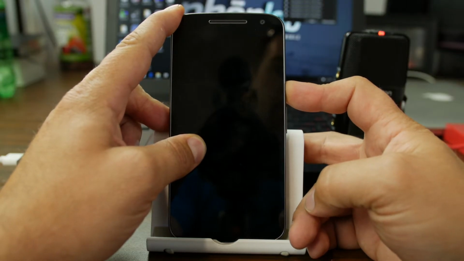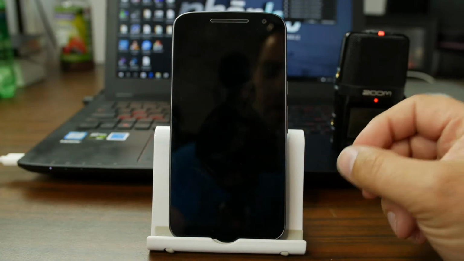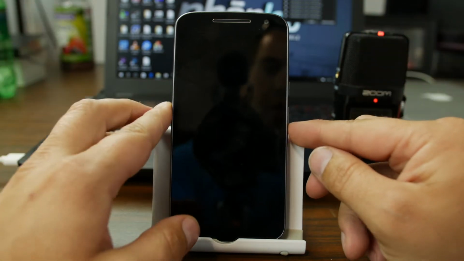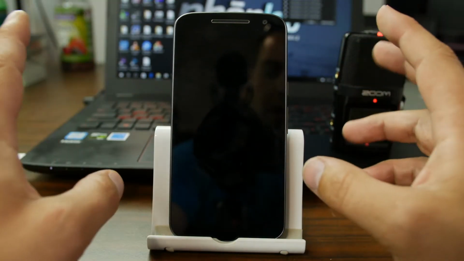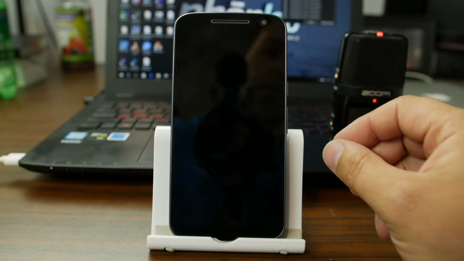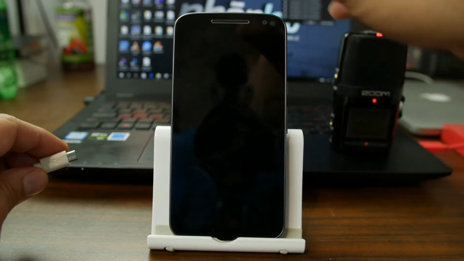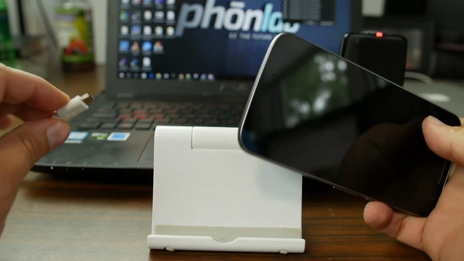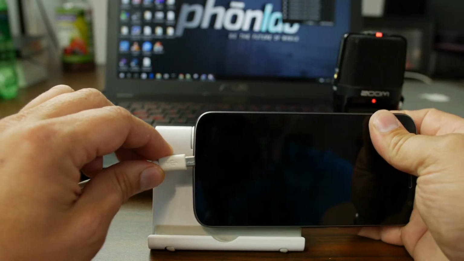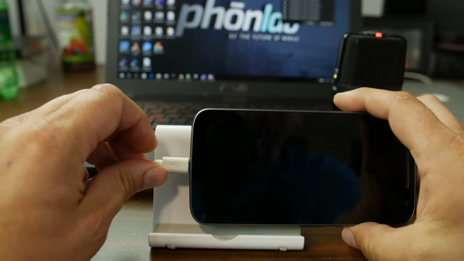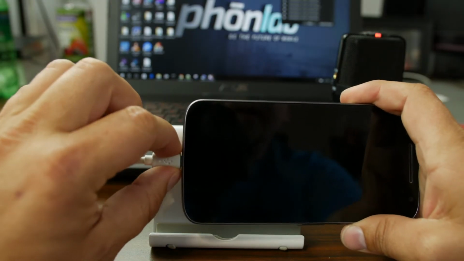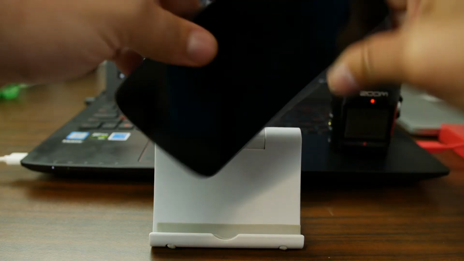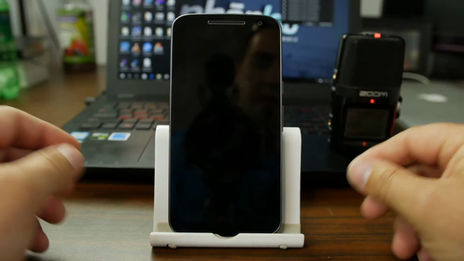This thing is officially what we call hard-bricked because it does not respond to any button combination whatsoever. It will not do anything. The only thing it will do, and I'll show it to you, is if you take the device and you plug it into your computer, you might get an LED flash. Let's see if it does it. Oh, do you see it? The LED flash? That's it. That's the extent of what you will get out of this device, an LED flash.